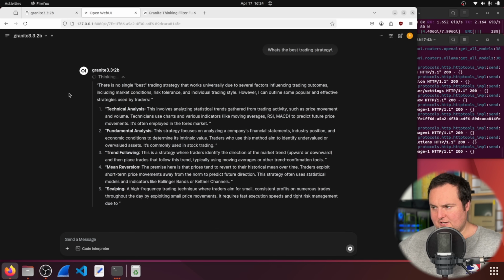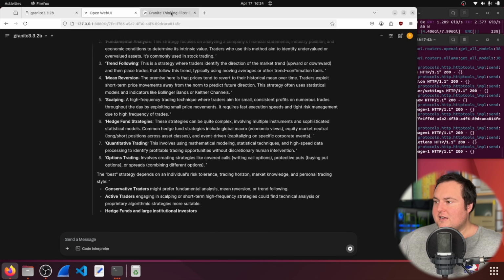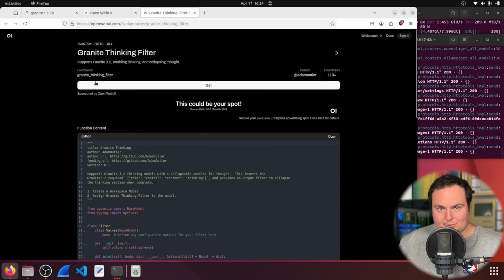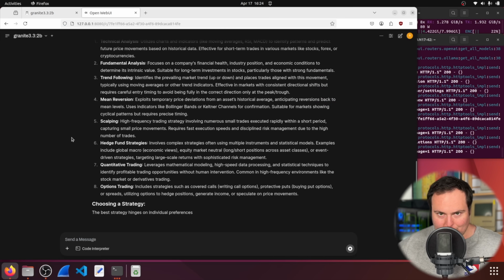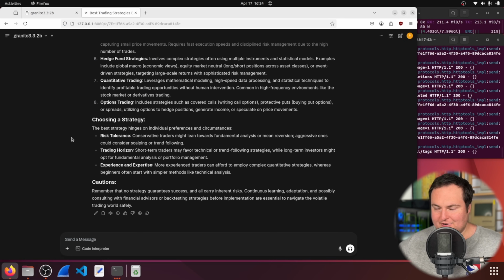There is actually a setting to auto expand that. I don't recall what it is off the top of my head. So shout out to this Granite Thinking filter right here, as this is what enabled us to pretty simply get the chain of thought enabled. And again, you can toggle that off by basically following the steps in reverse, under the functions in the specific model settings.